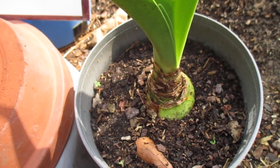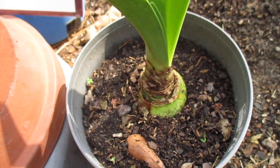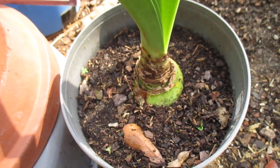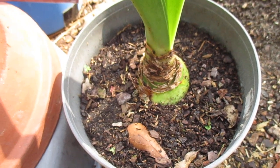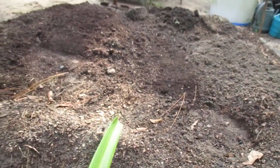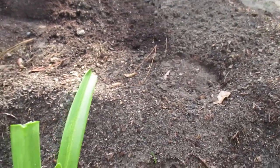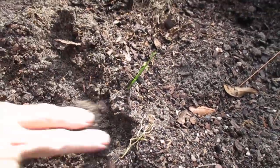Well good morning and God bless you. Amaryllis man reporting for duty. We normally plant our bulbs so that about a third of the surface of the bulb is above ground, as you can see here. But if you'll look at this big dirt pile — which is empty pots that we have replaced with new soil — occasionally we find amaryllis growing out of soil sometimes six to eight inches down.